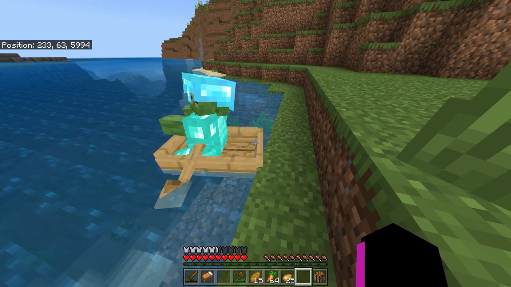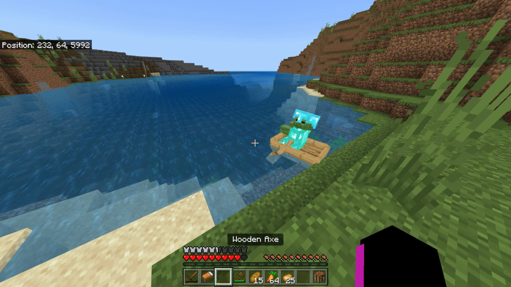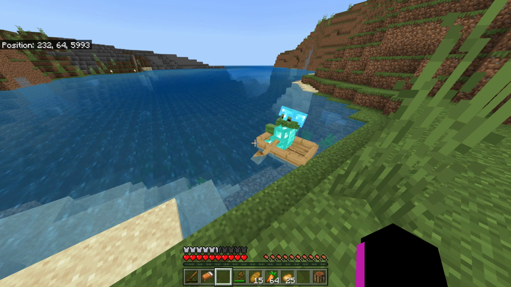Don't turn into a drowned. There you go. Got him in the boat. Wait, no. Turn him into a drowned. Why? All his armor pops off. Diamond armor drowned? All of his armor pops off. When a zombie turns into a drowned, their armor comes off.